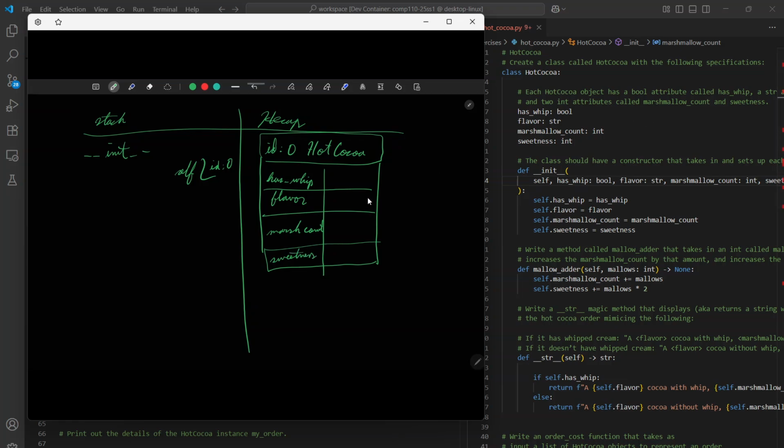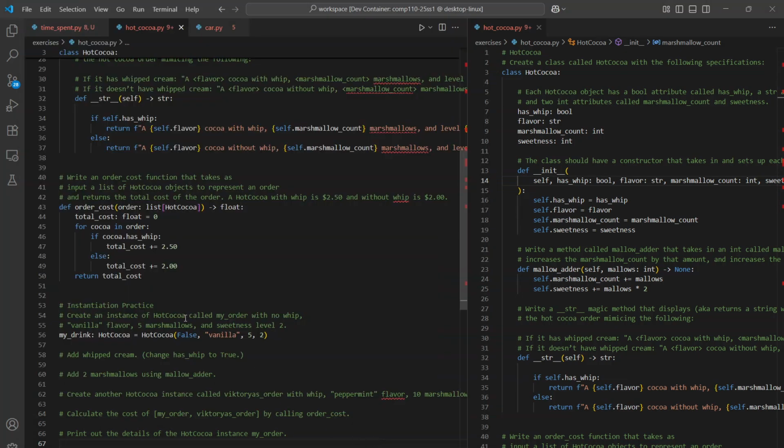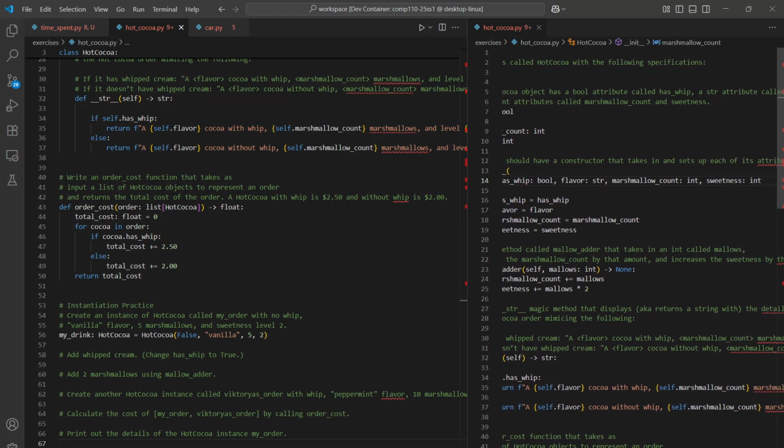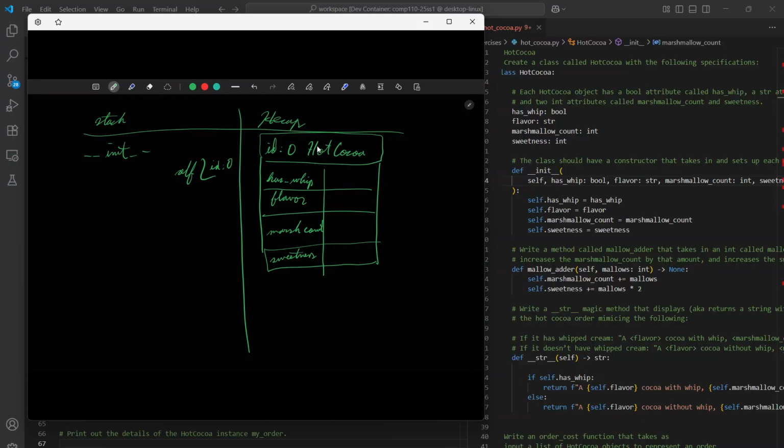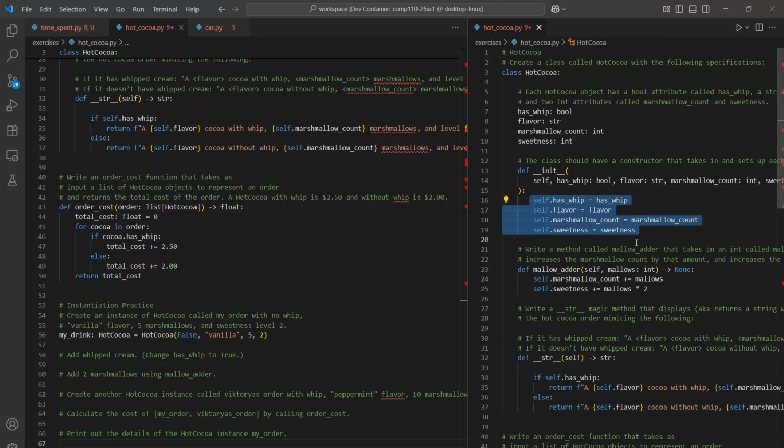Sweetness. Cool. So when we make this call and pass in these arguments, the first thing I like to do is come over to the init method in a memory diagram and just build out these parameters first. The first parameter to build is self. I build the self. It doesn't have any values attached to it. That happens right here.